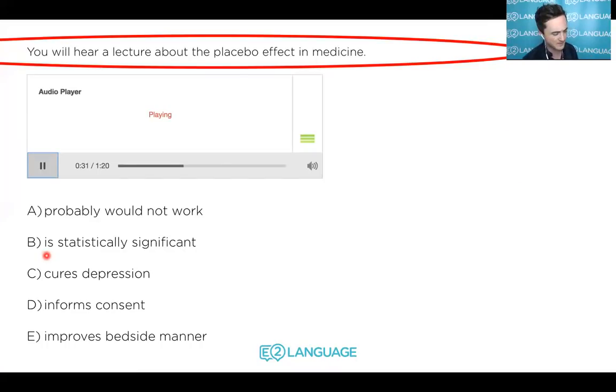Why is that important? It's really important to prime your brain, to get your brain ready, to let your brain know what the talk will be about. Because all of a sudden, you know that you're going to hear a lecture about the placebo effect. So you're going to hear words like medication or treatment or something like that. By the way, these are all medical-based lectures, but this is specific. So if you want to anticipate what will be said, you first want to know what it's about. Yes, that will help you enormously. So that's where you look first, okay?